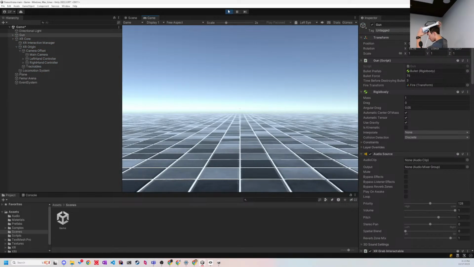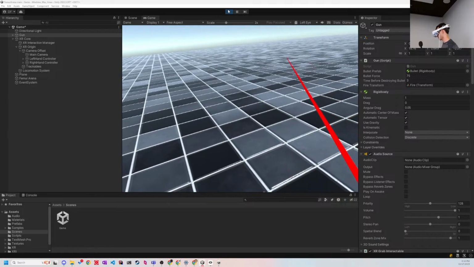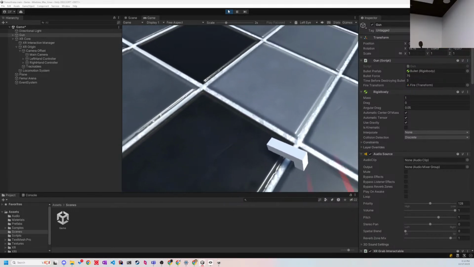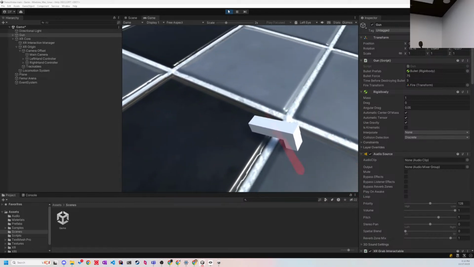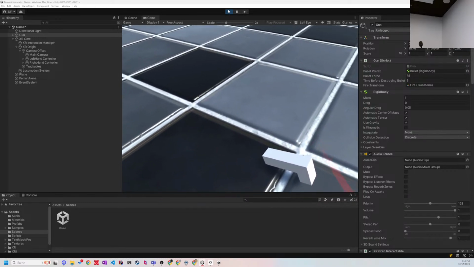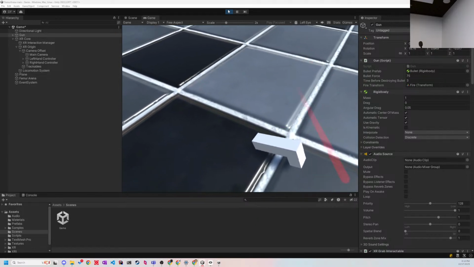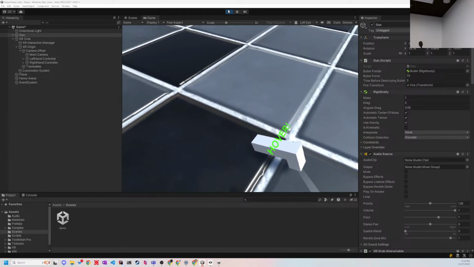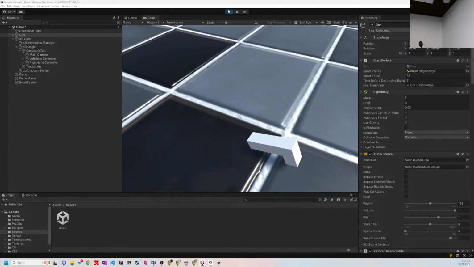So now I'll put on my VR headset and remember where I put my controller. Okay, so here you go. You can see that one of two things happens. One, whenever I point my laser pointer at this pistol thing, you can see our hover text shows up. And when I point away, it goes away.